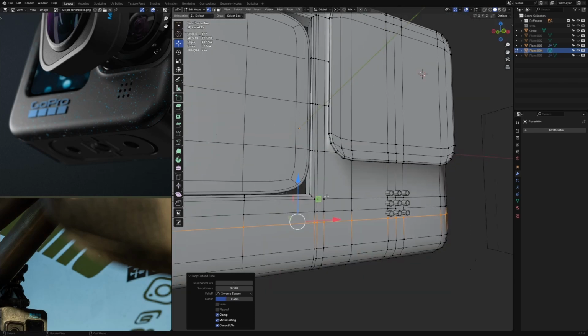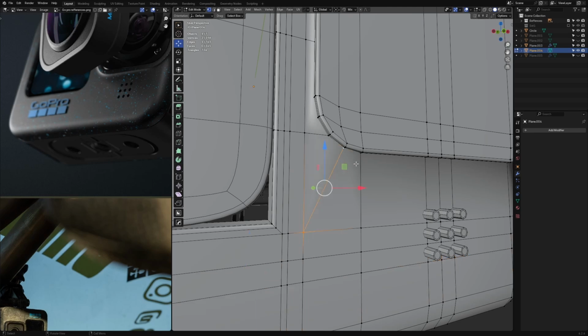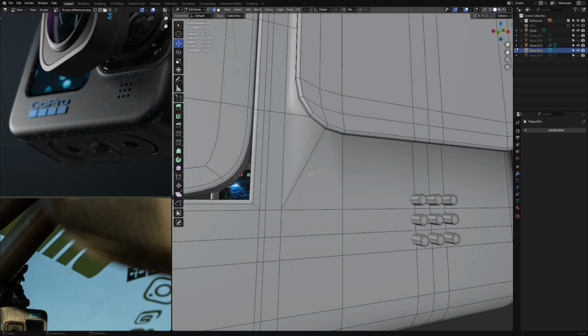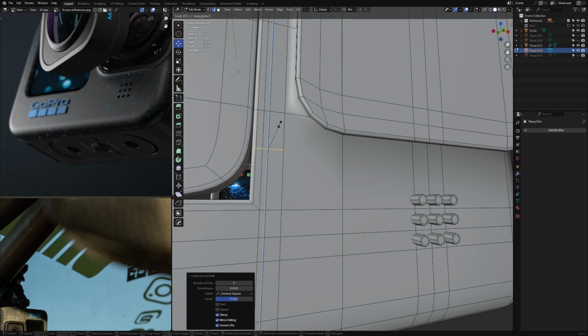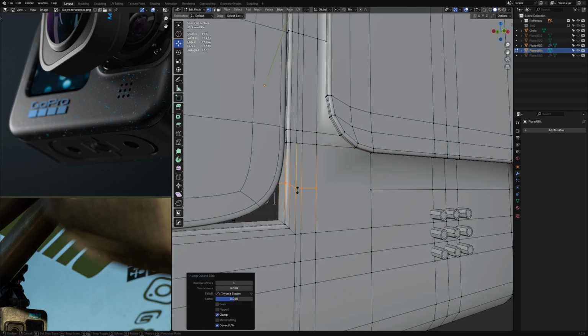Okay, this part, we can make this flow this way, something like this, but then I don't want it to create this sort of thing. I think it will be better here. Rather than do this, we can just Shift Z and let it flow into the mesh over here, so that it doesn't mess up our corner here.